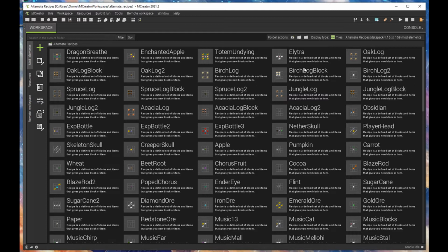The screen that you're looking at right now is a data pack that I made, which is available to download on Planet Minecraft under Alternate Minecraft Recipes. I will also have that link down in the description. What this does is it allows you to craft pretty much anything that I've made in Minecraft.